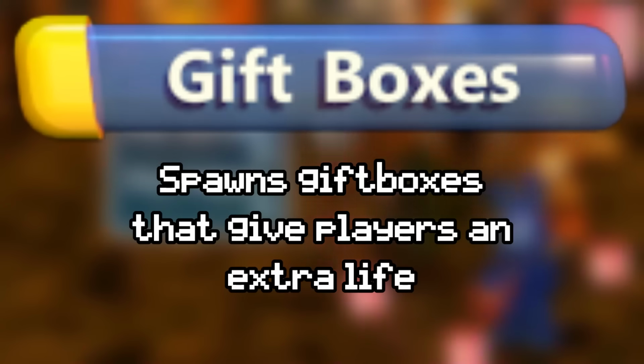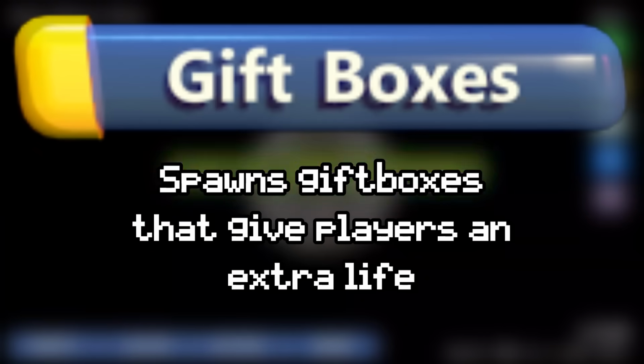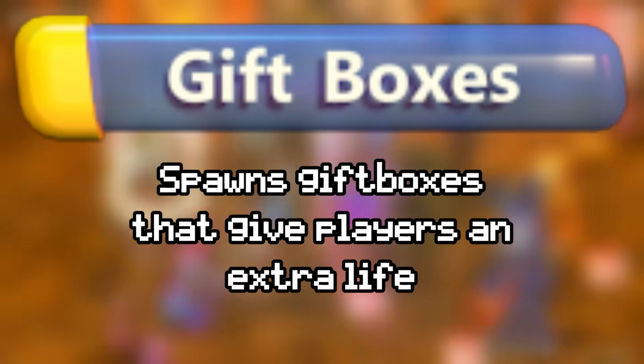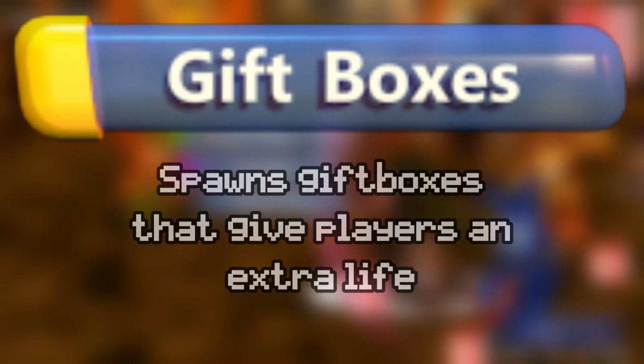Gift Boxes is probably one of the most broken moves in the entire game, completely reviving players and giving alive players a gift box which will allow them to automatically revive if they die.